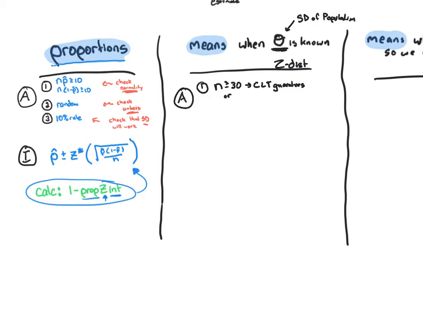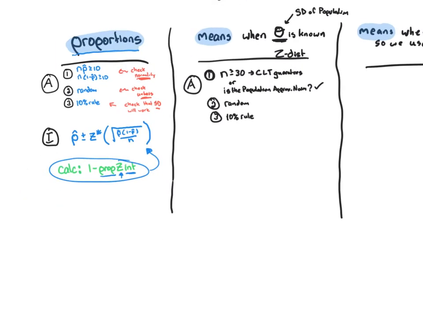Or the only other option we have now is the population approximately normal. If so, ching, we're good. If not, we're going to have problems. If one of those two doesn't check out, we're going to have problems, okay? So now, what does the interval calculation look like? Whoa, I am jumping way ahead, but that's because the other ones are all going to be very much the same. Random, I need a random nature, and I need a probably 10% rule because we are having to pull out of a population and violate independence.